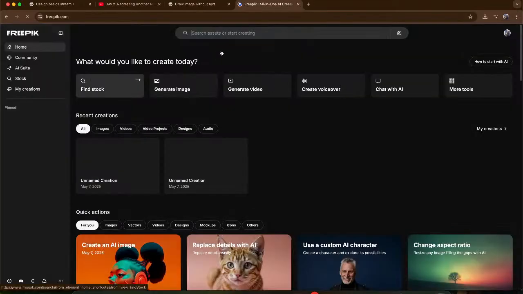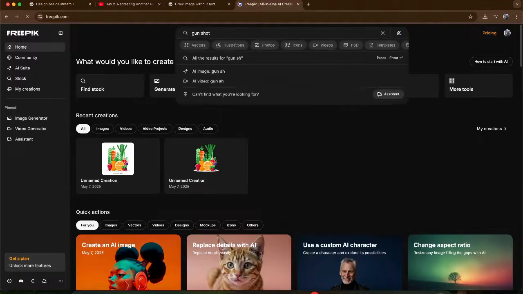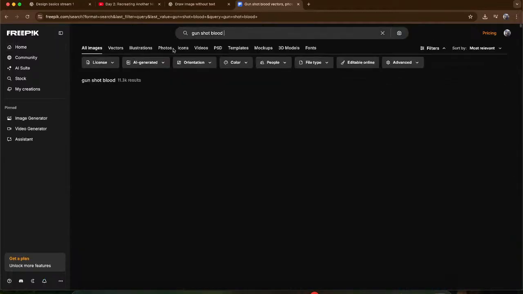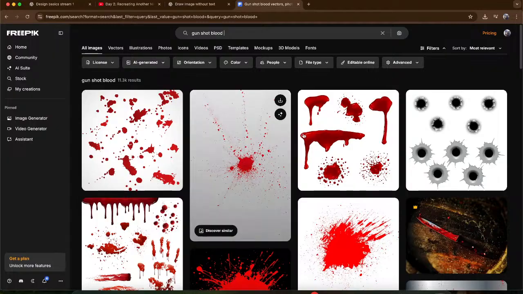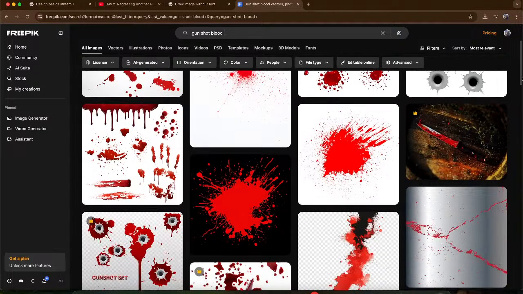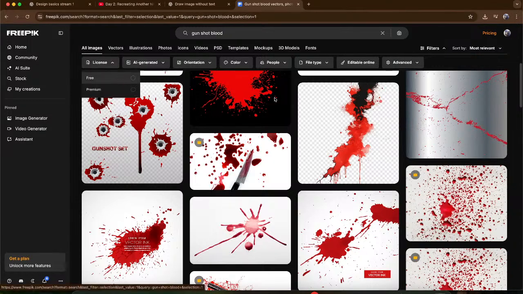Okay, gun sword blood. These are the gun swords, but there is no blood in the gun sword. Also, in the license, much like the free one.